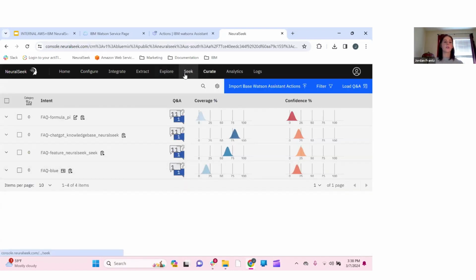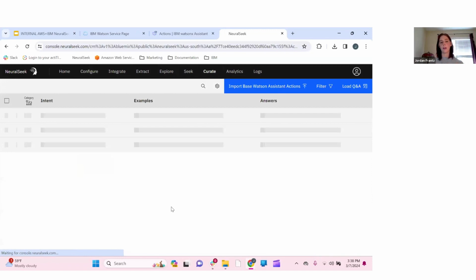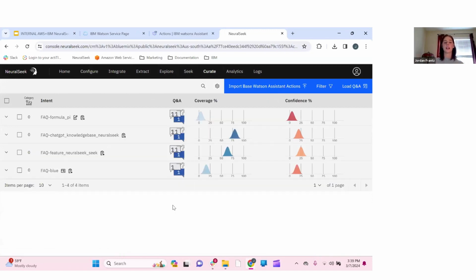And then once you go over to Seek, re-ask that question, it will show you how it is a cached answer, and that is the answer that it will serve. And if you want to spend some time and play around with it and re-ask the same question multiple times, you can see the variation in answers before we stop that answer generation for you there. But going back to the Curate tab, we looked at editing some answers here.